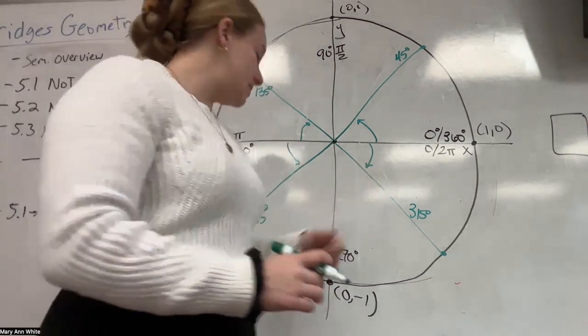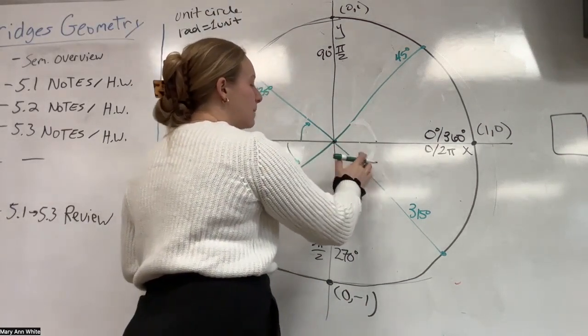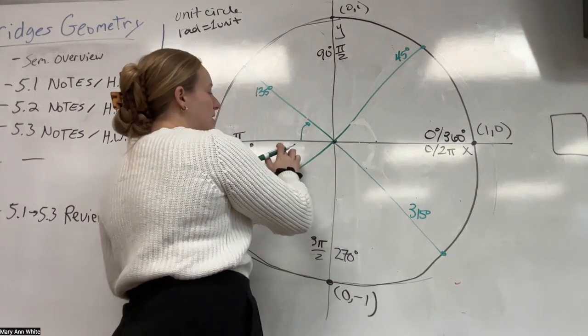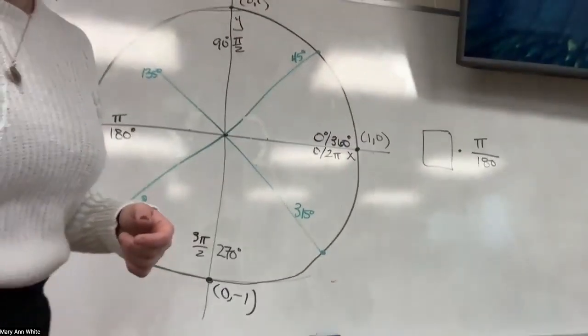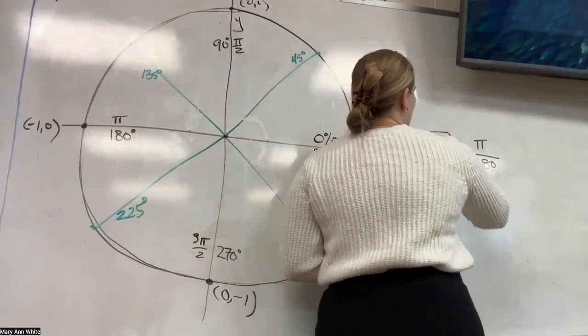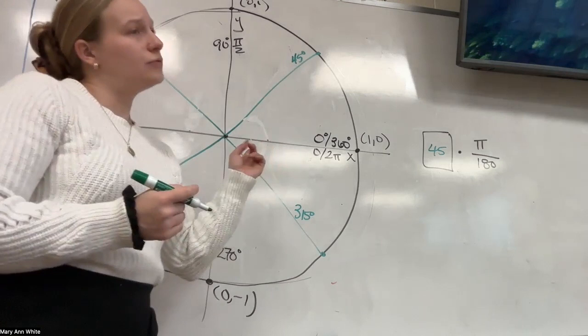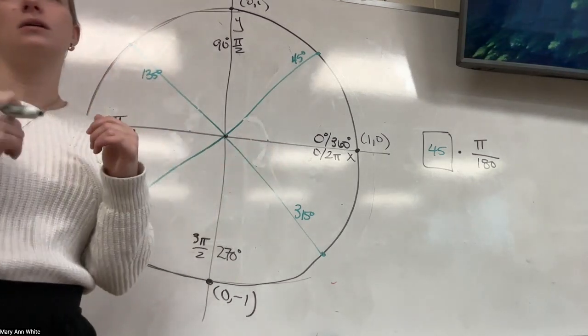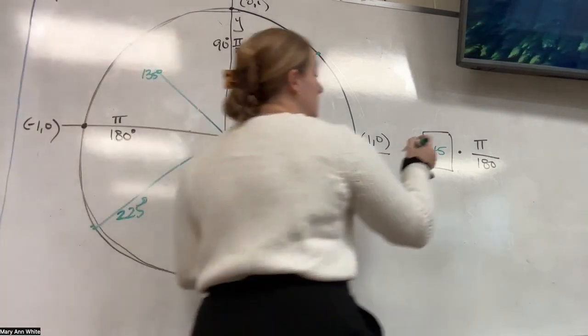For 45, let's start by actually doing our conversion factor. So we're going to do 45 times pi over 180. I'm going to argue the rest of them. We can do that way, or we can use our fractions to solve. So we're now going to do 45 times pi over 180. When I start simplifying that, what does that simplify to be? Do 45 and 180 have anything in common? Definitely have 5. So they definitely have 5 in common.